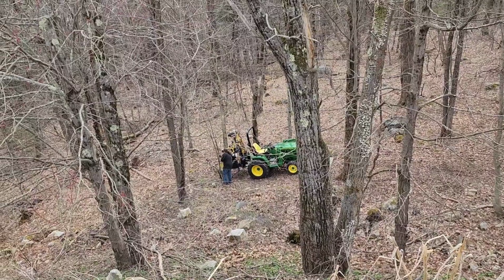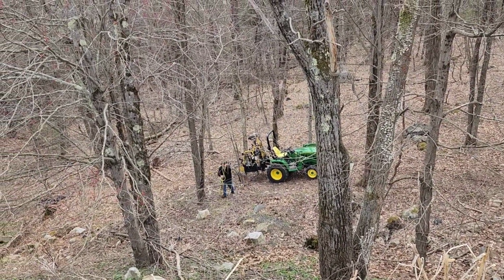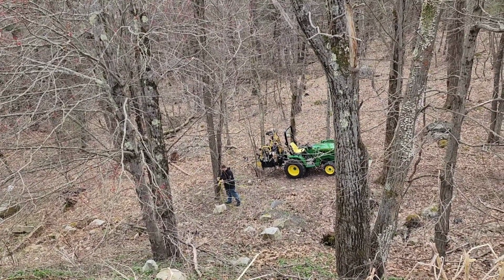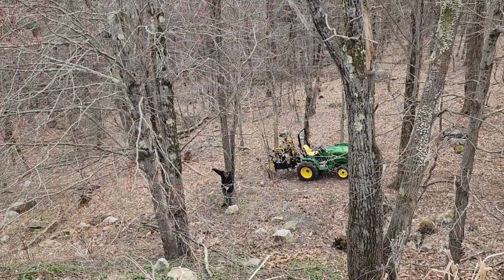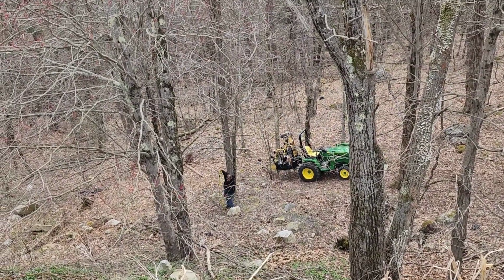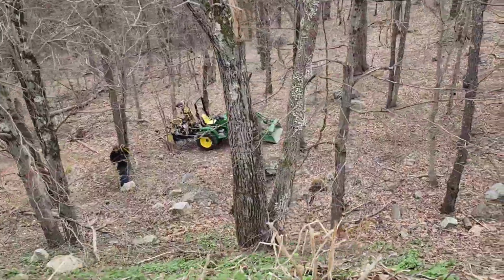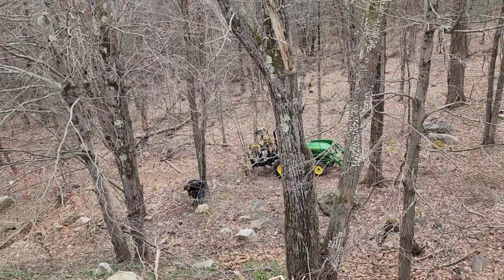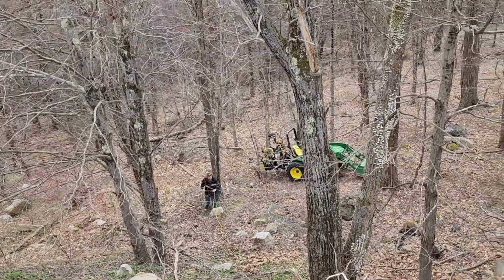And the good thing about that tool rack is it has a big storage capacity. So Jay was able to load it up with the chainsaw and all the tools. We've got rakes and shovels and all sorts of different gadgets in there. And then he had a lot of rope and cable, as you can tell. So that makes it a lot more easy to carry versus trying to load the bucket full of all your tools. He'll be able to use the bucket if he needed it.